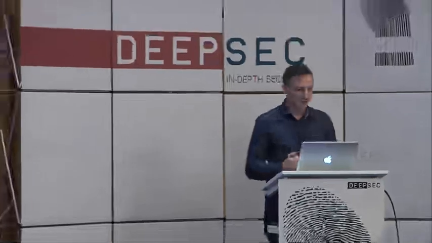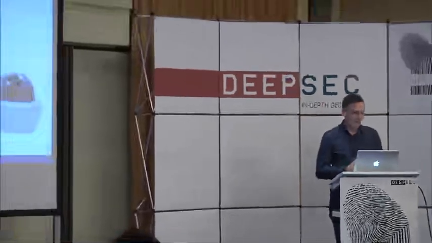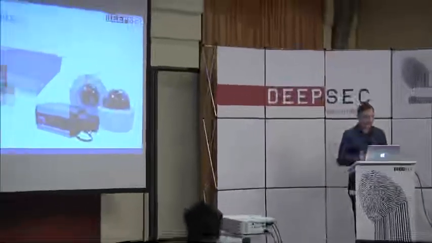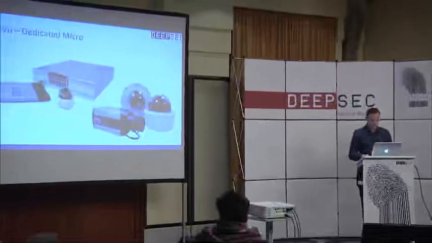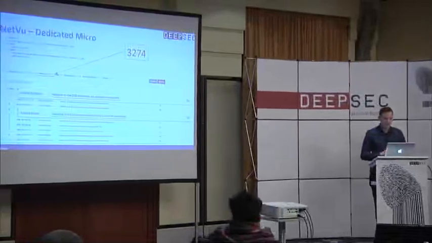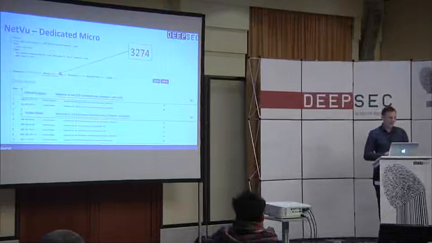But there are other vendors and other devices which are not just interesting but could be very dangerous as well. Netvu, a UK company, makes a device used to observe and monitor stadiums and big buildings. So it's not your child monitor. It's much bigger stuff. It's a CCTV aggregator.